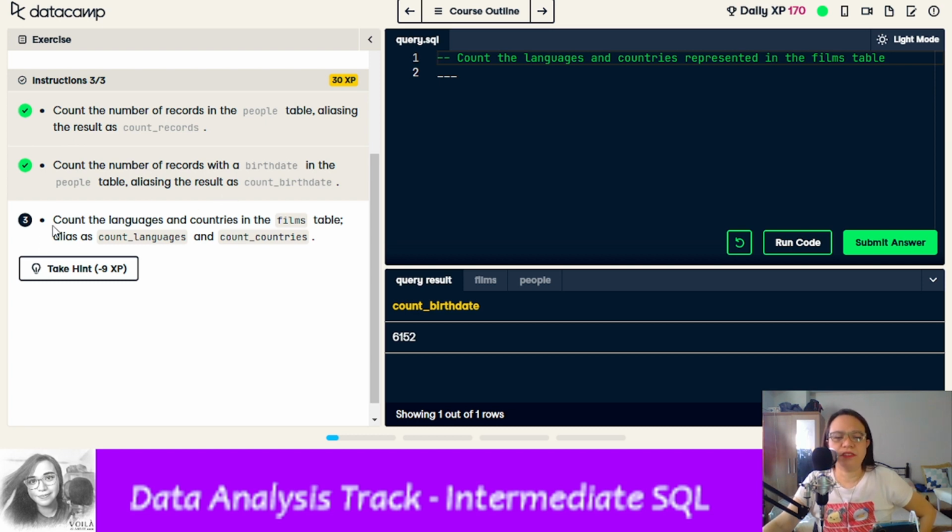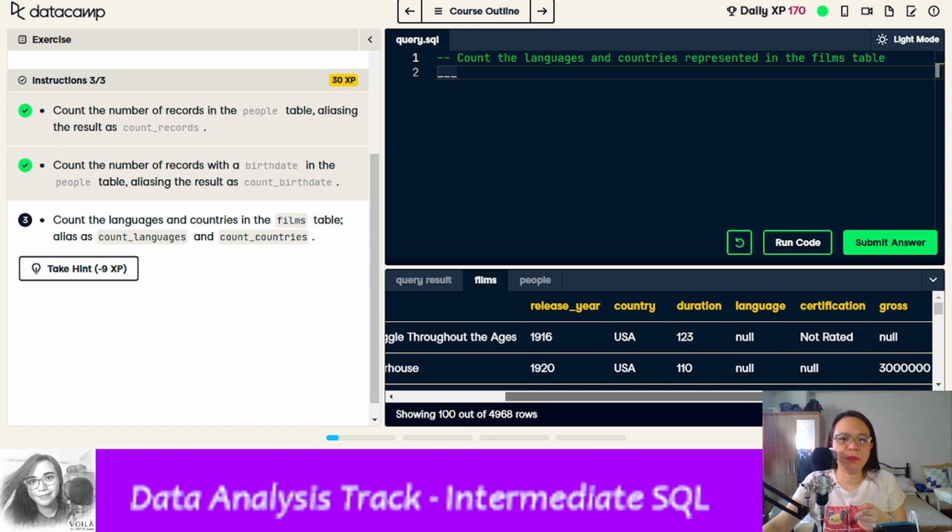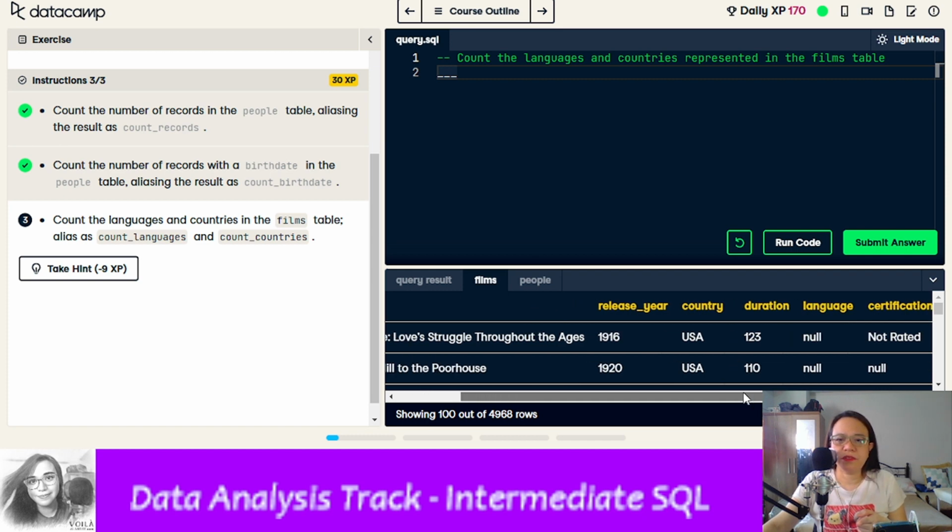For the next instruction, count the languages and the countries in the films table, alias as count languages and count countries. So from the films table, let's see the structure of the films table. The films table has the language column and the country column.